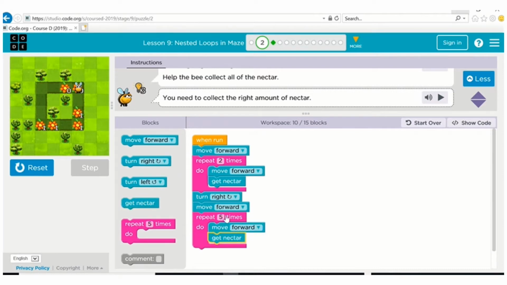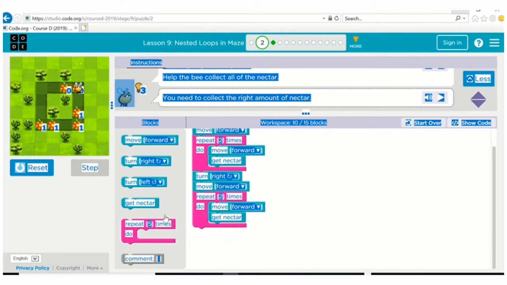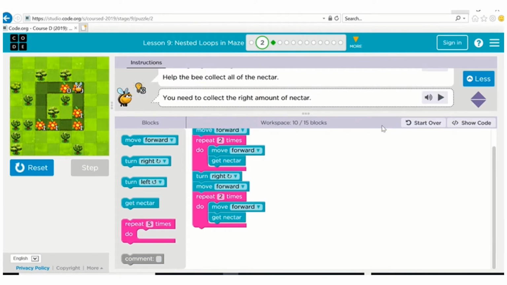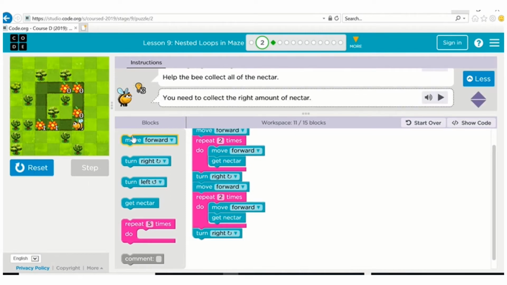Remember, there are only 2 flowers, so I need to change that 5 to a 2. And then turn right. So then I have 4 more blocks. I'm going to run that. Okay, one more time, I need to move forward.